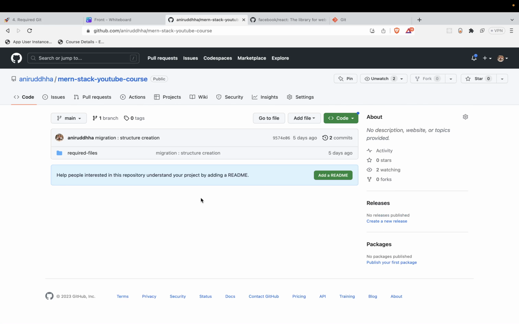Now, we have seen a few commands: git init, git add, git commit, git push. These are the few commands that we have seen. There are a few more commands that we will see in the next session.